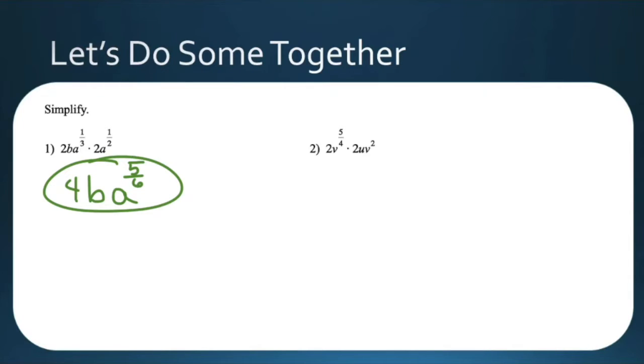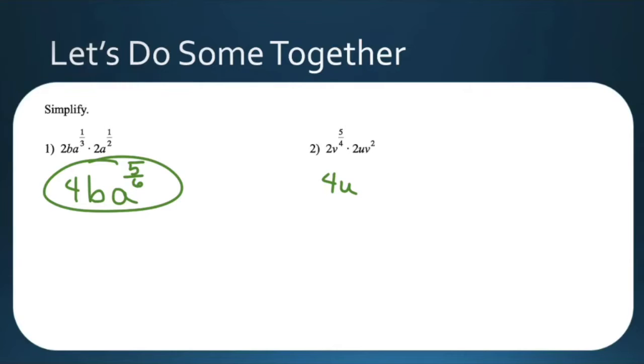All right, then let's go on to number 2. We're going to do our coefficients again. That's the numbers that aren't exponents at all. We have a 2 and a 2 that make 4. Can I put the U next so that when I have my exponents in the back? You can do your U next. U does not have anything with it, right? Correct. So it's just U.